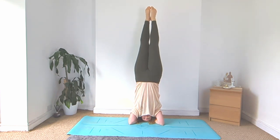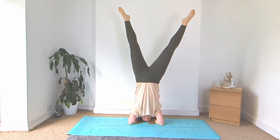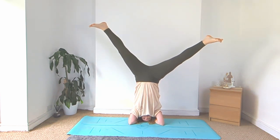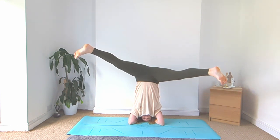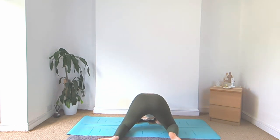And again, take your own variations here. Maybe play again with opening the legs and slowly lowering down. Or maybe you want to try something else today. Either way, we're going to come back to lowering the knees and back to seated.